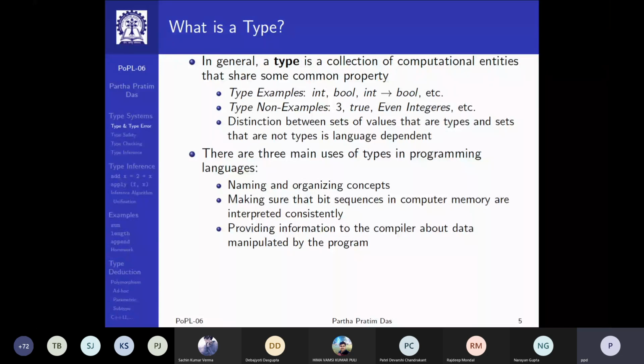Whereas if I say a type is a pointer, then again I know a finite set of values that the pointer can take, the addresses in the machine, and there is a set of operations: I can dereference a pointer, I can assign a pointer to another, I can check for equality, I can add an integer to a pointer, I can subtract two pointers, but I cannot, of course, add two pointers, right?